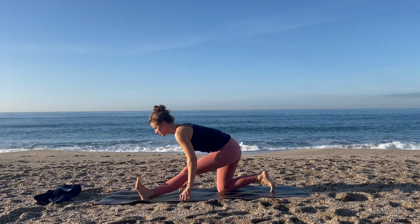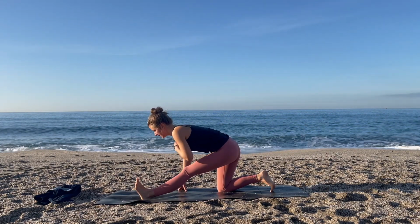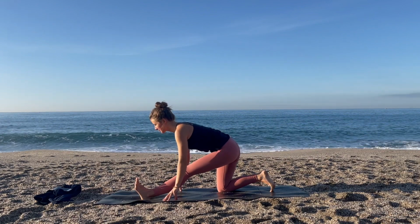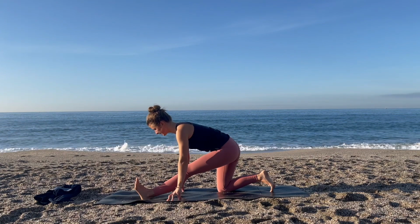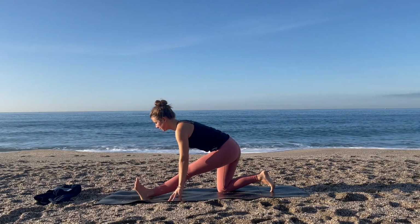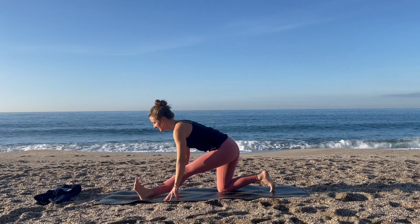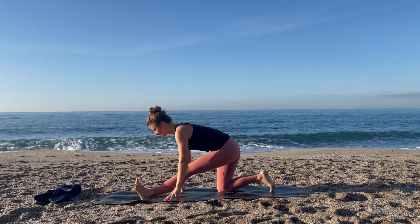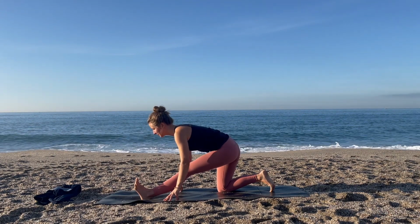Your hips are square, so left hip is going back, right hip is going forward. Chest is open. Try not to round your back too much. If it's uncomfortable to touch the fingertips to the ground, you can always support yourself if you have a chair, if you have some books next to you. So whatever feels good for you, find the movement that feels nice.